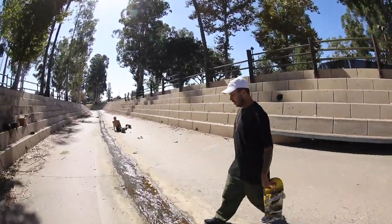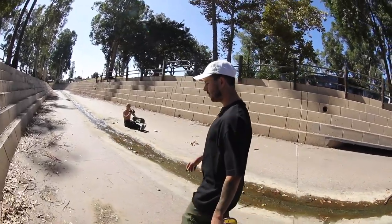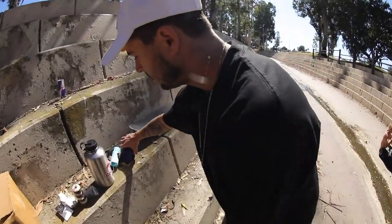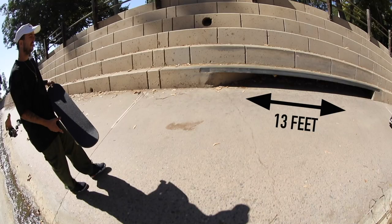Let's break down the math on that. 160 inches divided by 12 is 13.3 feet. So maybe we'll round down and assume if you do the whole middle of the whole coping chunk, you'll be about 13 feet.